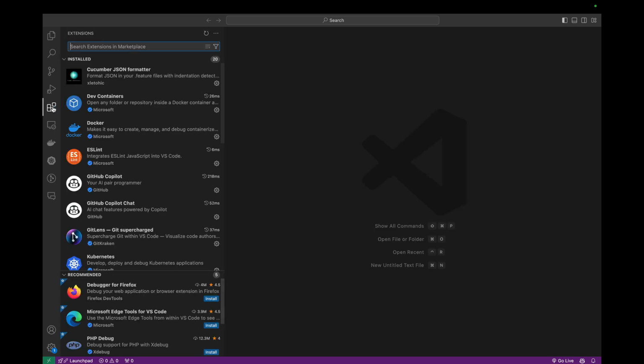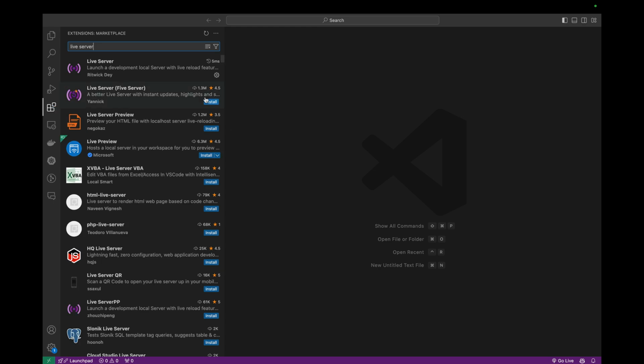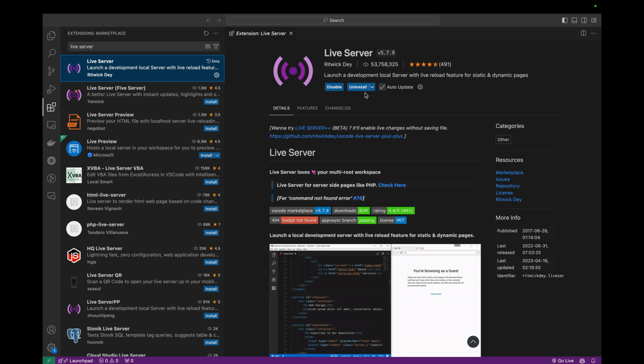The only extension that you need to install in your IDE, and I will explain you how to use it, its name is Live Server. If you search Live Server, you will see this icon and you can install it.